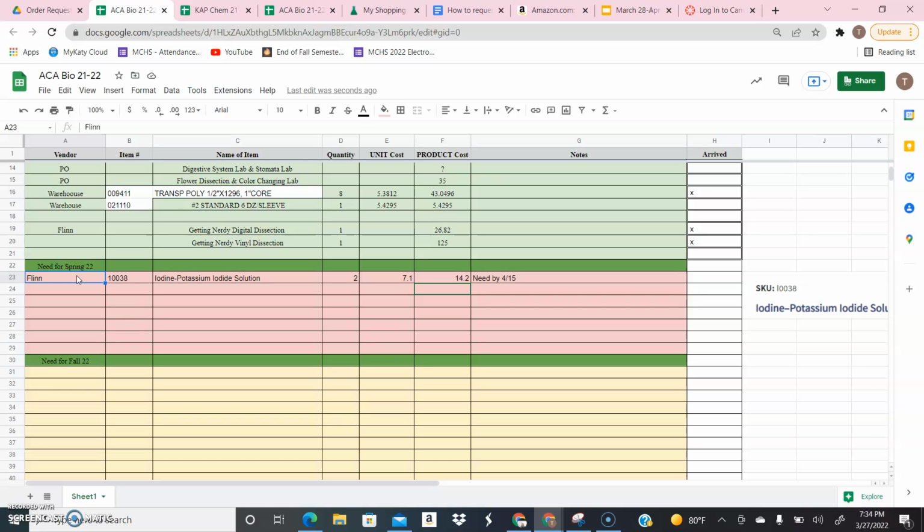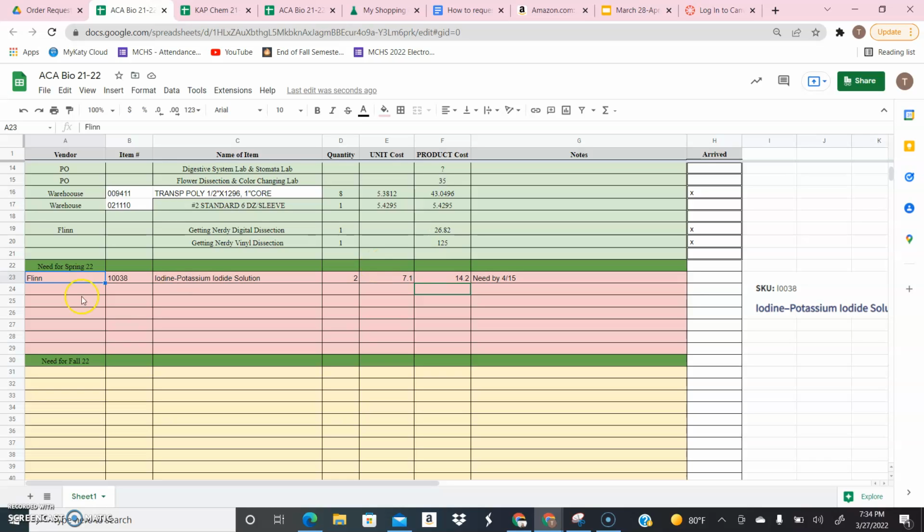So for example, all the science vendors, I have to personally call and I have to give them all of our item numbers, and they have to create a quote for us for me to put in. Okay, and that quote could possibly be less total money than what you put in here. So I'll go back and I will correct that once that's done. But to begin with, I would like you to put this in here.